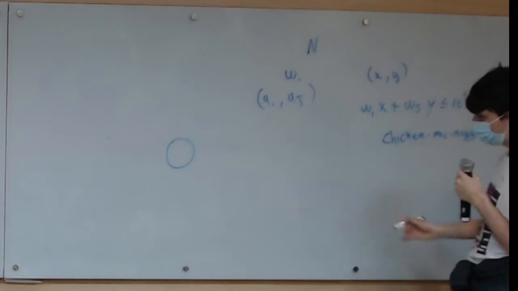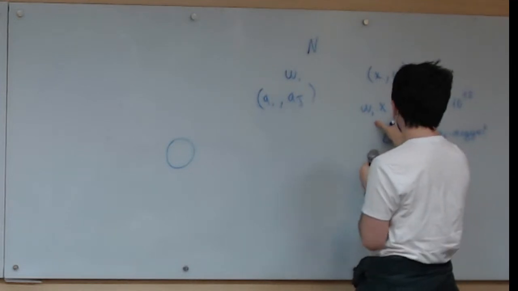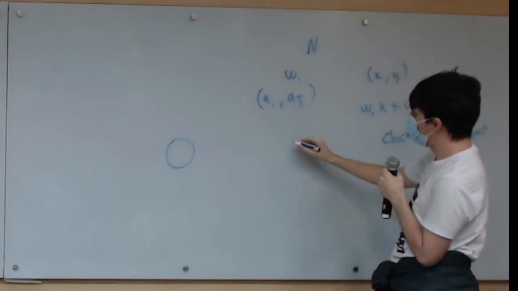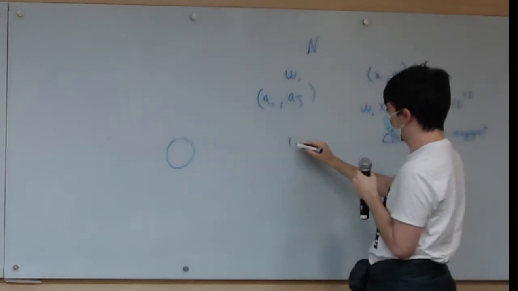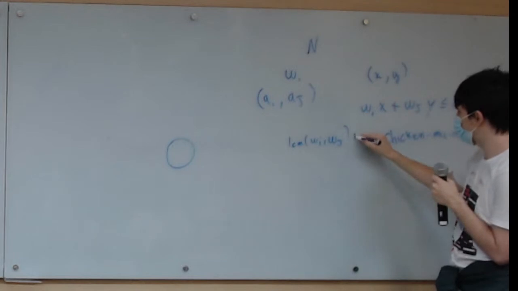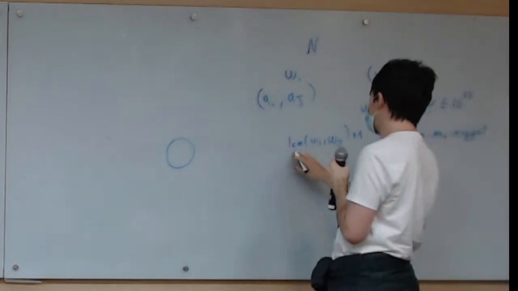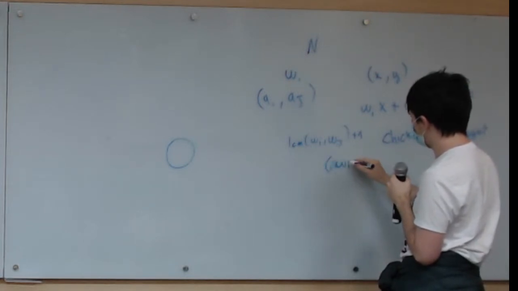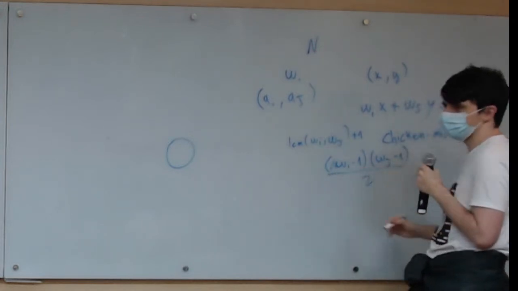It tells you that, with Wi and Wj co-prime, because you can divide by the GCD, up to the point of the LCM of Wi and Wj plus 1, all the values can be reached, and for the values less than the LCM, only Wi minus 1 times Wj minus 1 over 2 are reached.